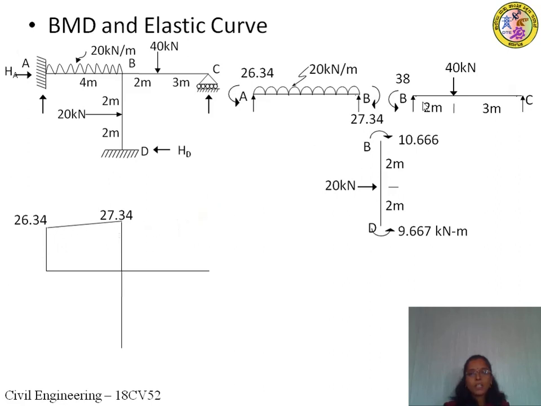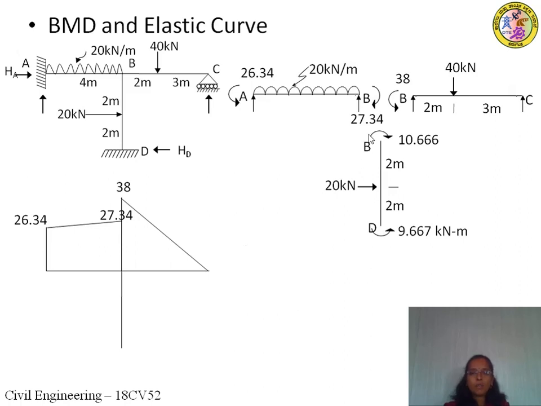Okay, next for BC it is anti-clockwise, left thumb, again it is moving in the upward direction, so at the same point mark it for 38. It was 27.34 earlier for BA and now for BC it is 38. Okay, so the line extends till 38. Okay, and at C it is 0, so therefore join from 38 to 0. This is the support moment diagram for the horizontal member.